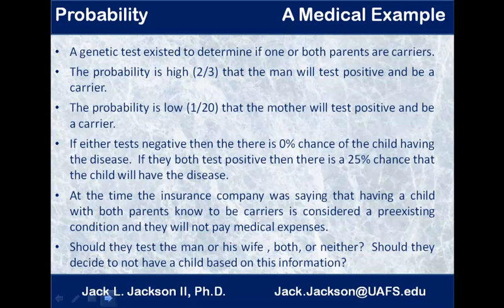Of course, they could have found out more information. The worst case scenario for them would have been that both of them tested positive and the child actually had the disease. But even in that case, there was a 3/4 chance, 75% chance that the child would still be healthy. And they never quite got to that point of testing, but they were wondering, well, maybe they would even take their chances even on that, because there's still a 3 out of 4 chance that the child would be healthy.